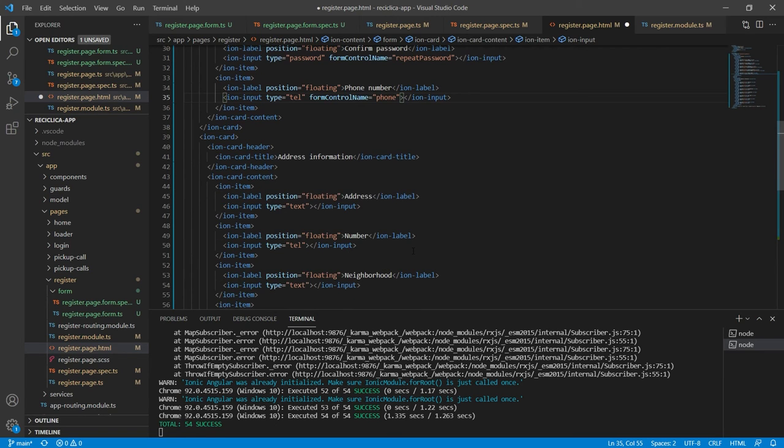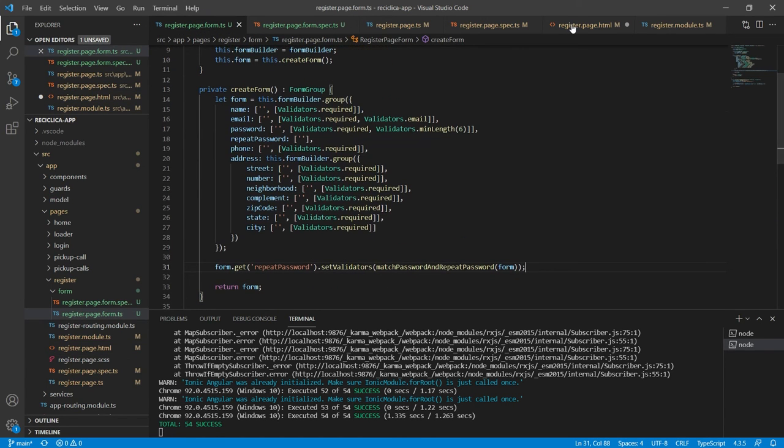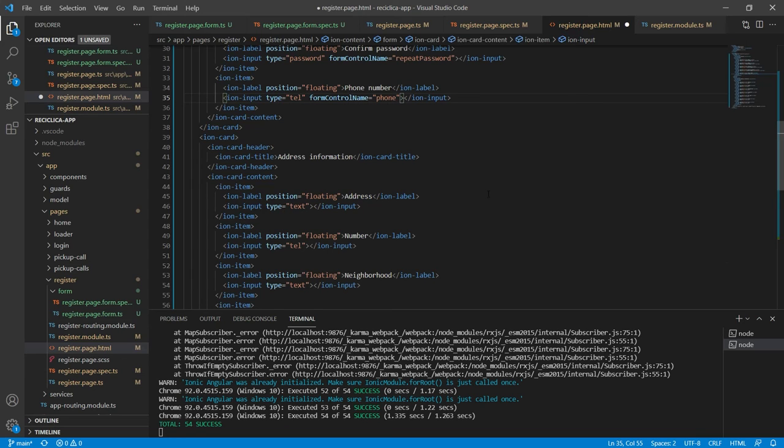For the address information fields, we need another step as inside of the form I decided to separate the address fields inside of its own form group. What I need to do differently here is to wrap all the address fields inside of some component and tell that everything inside of this component belongs to a specific form group. To do this, I will add the form group name property, which will have the value of address.